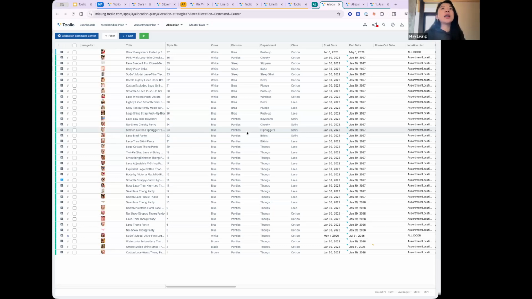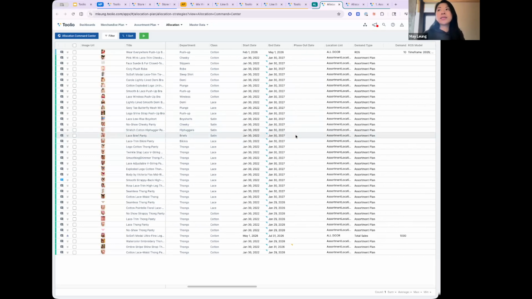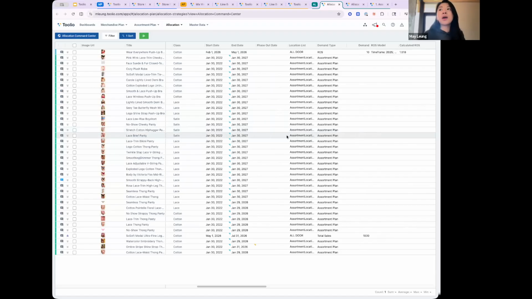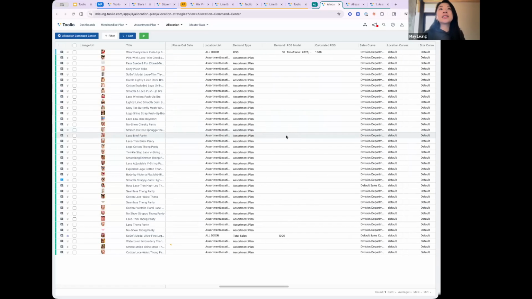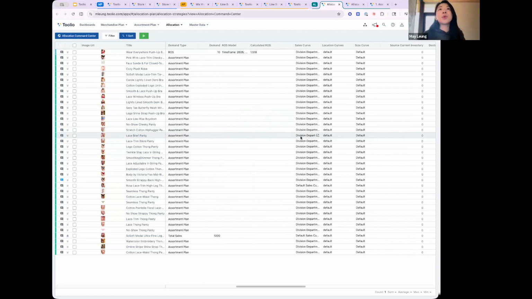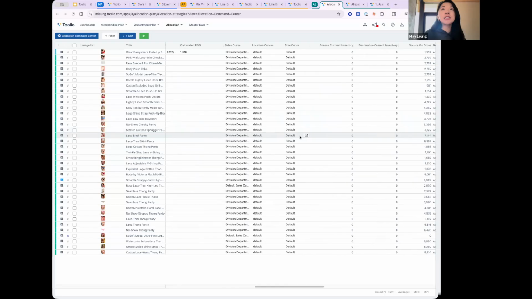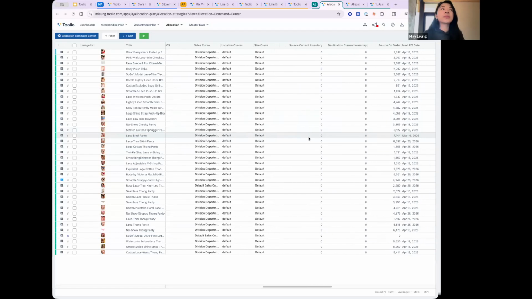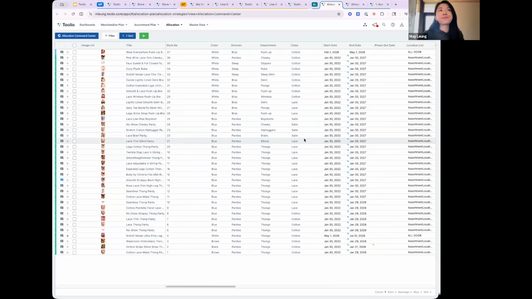And then you have your division, department, style number, dates, everything the system knows about that product, as well as the stores and clusters that these products are assigned to, as well as the sales curves and size curves and safety stocks that you've assigned. So think of it like a control panel. It's every setting for every product that's visible at a glance. Now, these green chips here mean that the system ran overnight and all of the recommendations are calculated for you, waiting for a review.